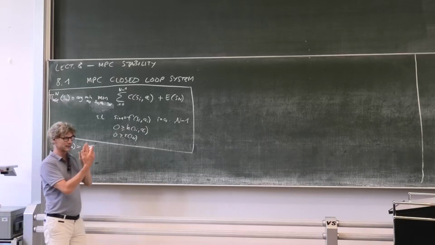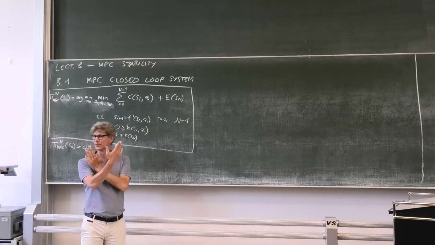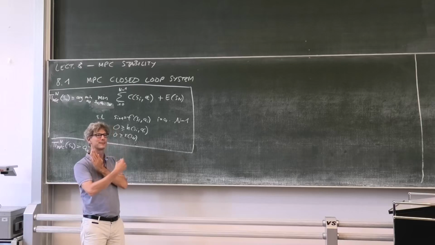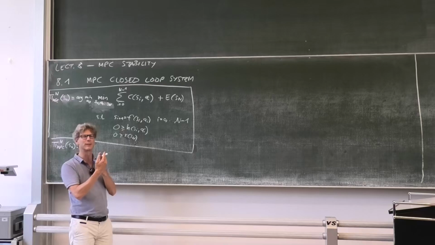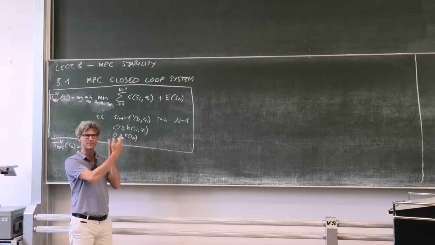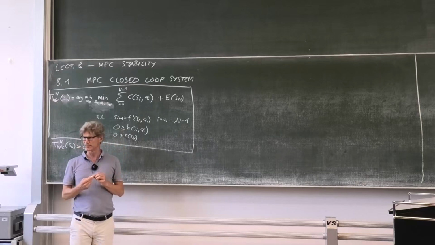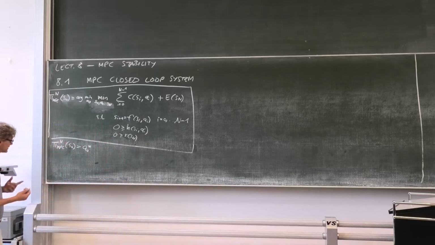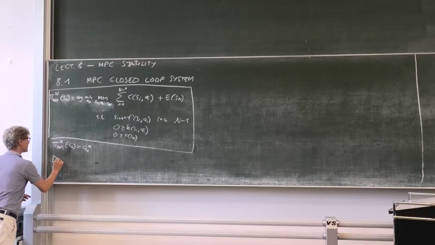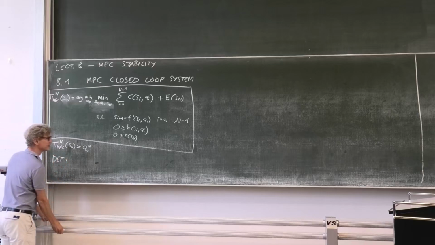It has this property that it's looking only n steps into the future, so it's really a concern what happens after these n steps, right? And in fact, even after one time step, we already move our horizon forward, and so it's absolutely not clear what happens with a closed loop system. So what is now the closed loop system? That's a definition that we should be aware of, the definition of the MPC closed loop.